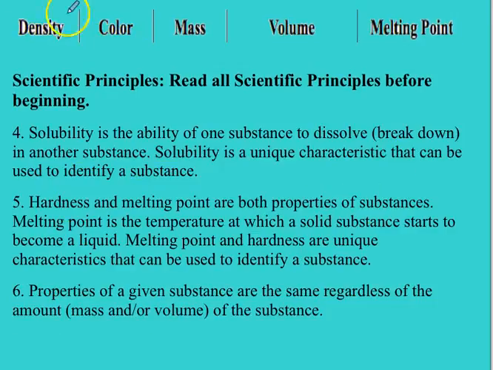So let's move to the next page. Solubility is the ability of one substance to dissolve in another substance. Solubility is a unique characteristic, but I don't see solubility up here. So again, I can cross this off. Now, if you're doing this on a computer, just highlight it and put strike through, or some people would highlight the ones that they found to be correct.